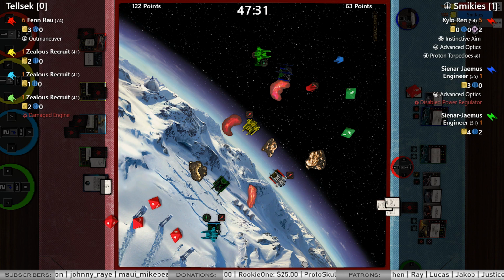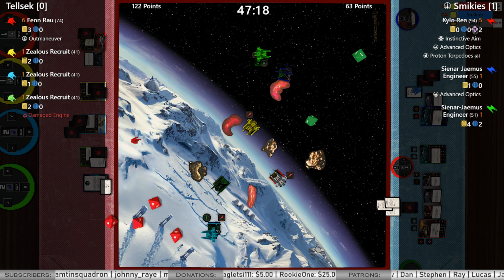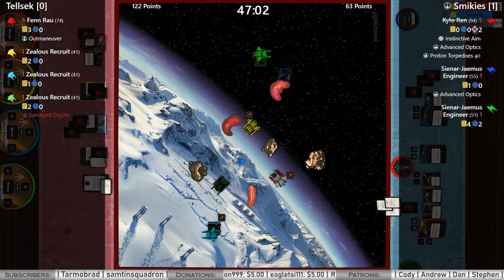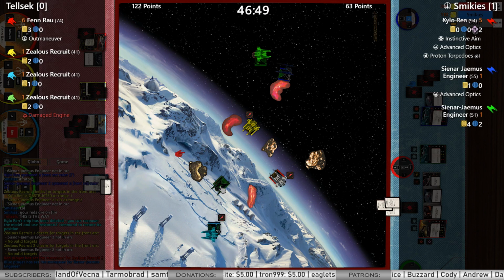Green Zealous recruit into the... Oh, he was strained. Wow. Three hits. One evade takes two on blue. Down to one hull. And now it's two engineers versus three Zealous recruits and Fenn. Let's see, blue's not doing too well, but there's not much there to contest that. Yellow's on two.